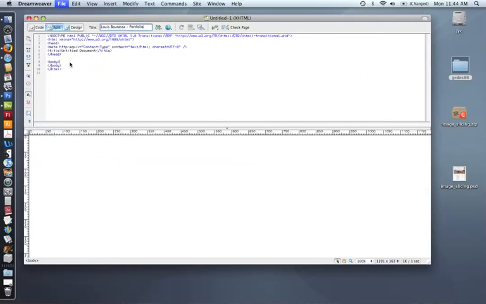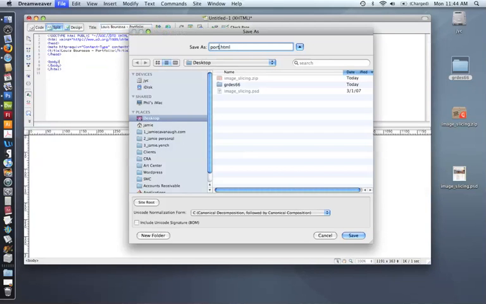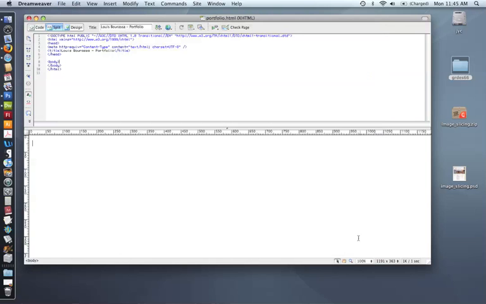I'm going to call it Portfolio because it is the portfolio page. Again, as you guys hopefully remember, if this were the home page, the very first page that the server would need to read, we would need to name this file index.html. I'm going to save this to my final web folder and save that.